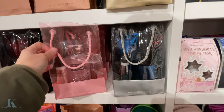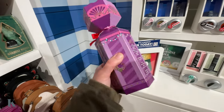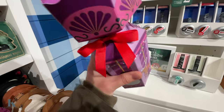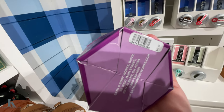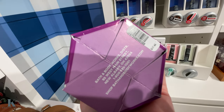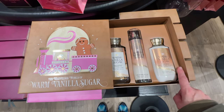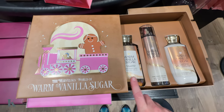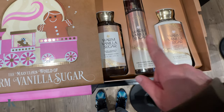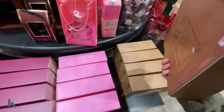And we have these sets over here and these are $40. This is really cute too, and this comes with the little lotions and stuff and body spray, and that is $18. So I opened up one of these boxes to show you how cute these gift sets are, and they have a few different ones. This is Warm Vanilla Sugar — it comes with the lotion, the shower gel, and the fragrance mist. $39.